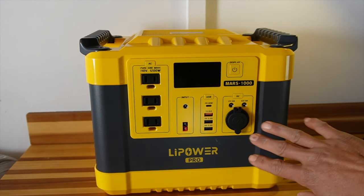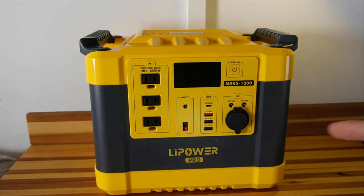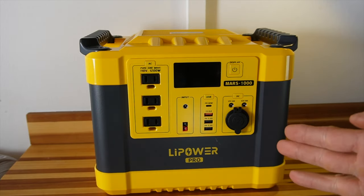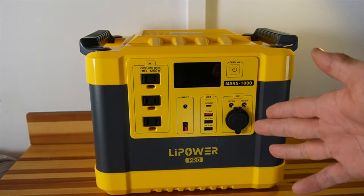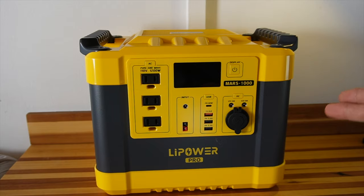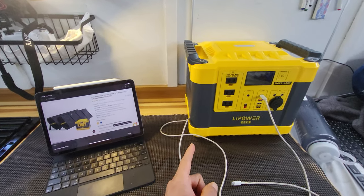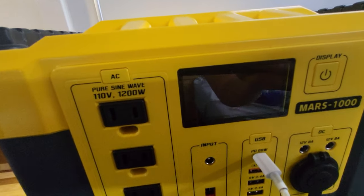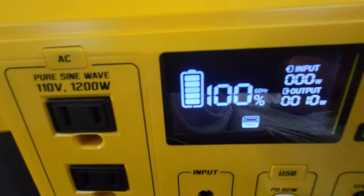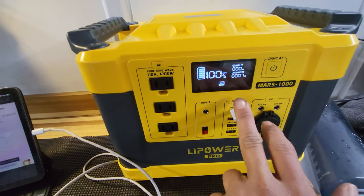Another pro is it is made out of aluminum. Another pro is it is very, very quiet. And another pro is that it does have fast charging. It does require a few things, where you have to plug in and then use the USB-C and the solar panels, and then you have fast charging. Here's a new cool feature that I just figured out. If you plug in your USB-C, now look at the display, it will automatically turn on and start charging. Really cool. You don't have to push the button and push this button.